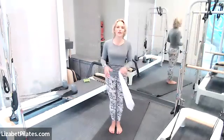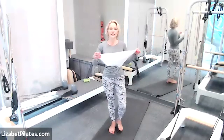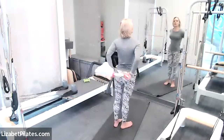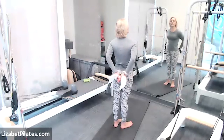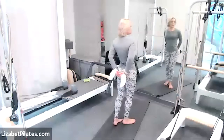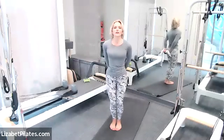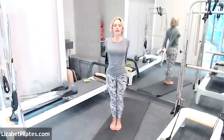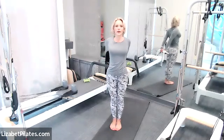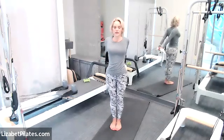3 and 2 and 1, both feet down. Nice job. Let's take this towel and we'll reach it behind. Palms facing up and then walk those hands closer to each other. And then guys, from here, I want you to roll those shoulders back, maybe straighten those arms if that's available for you, and then reach those arms back behind.